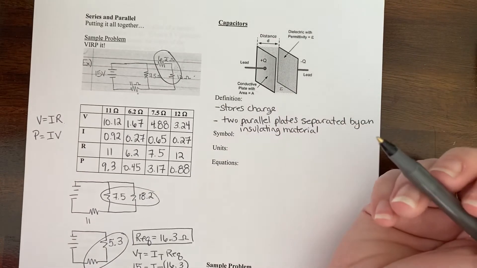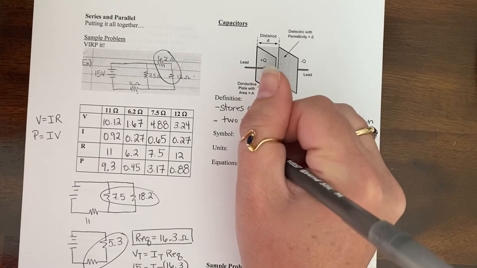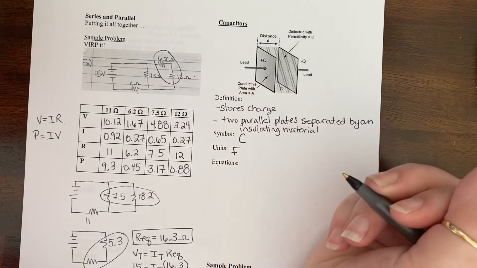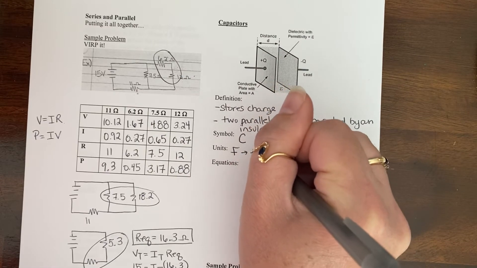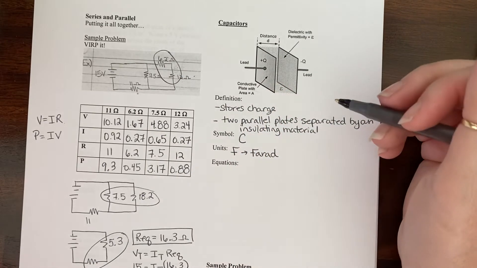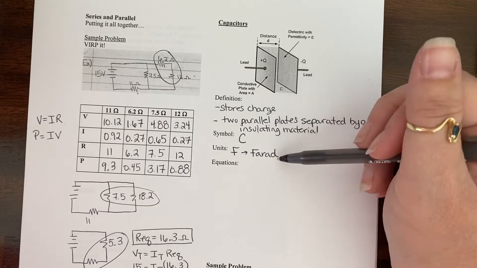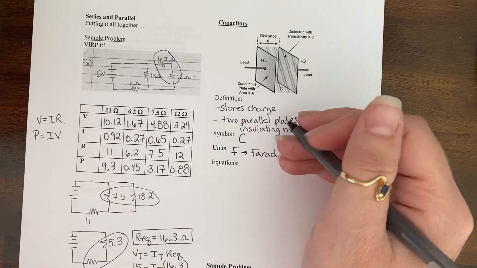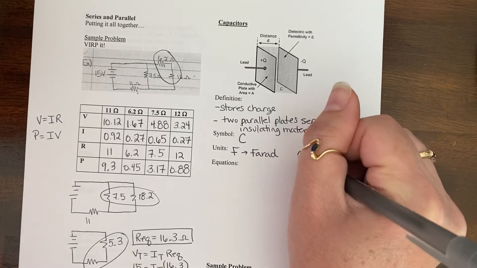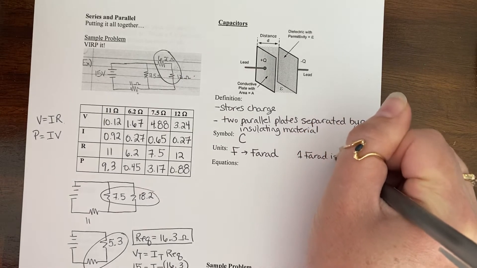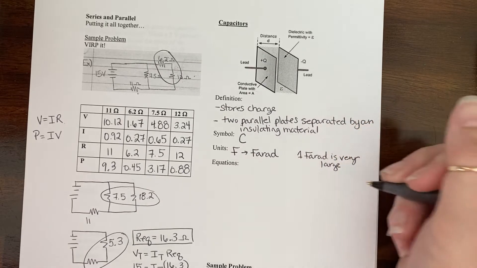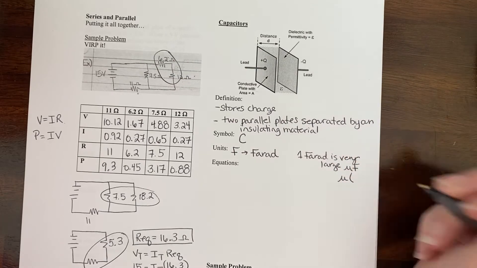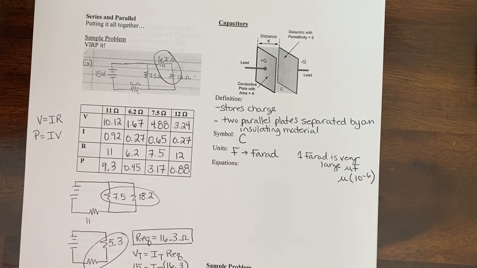Okay, what do you think would be a good symbol for capacitance? Lucky for you, it's capital C. And the units you might have noticed were F. And F stands for Farad. Now, there was a famous American physicist named Michael Faraday, but they thought Faraday would be too long, so they just called it the Farad and then abbreviated to F. One Farad is very, very large. So a lot of times when we're working capacitance, we're going to use microfarads. And just as a reminder, micro is really 10 to the negative 6 farads.